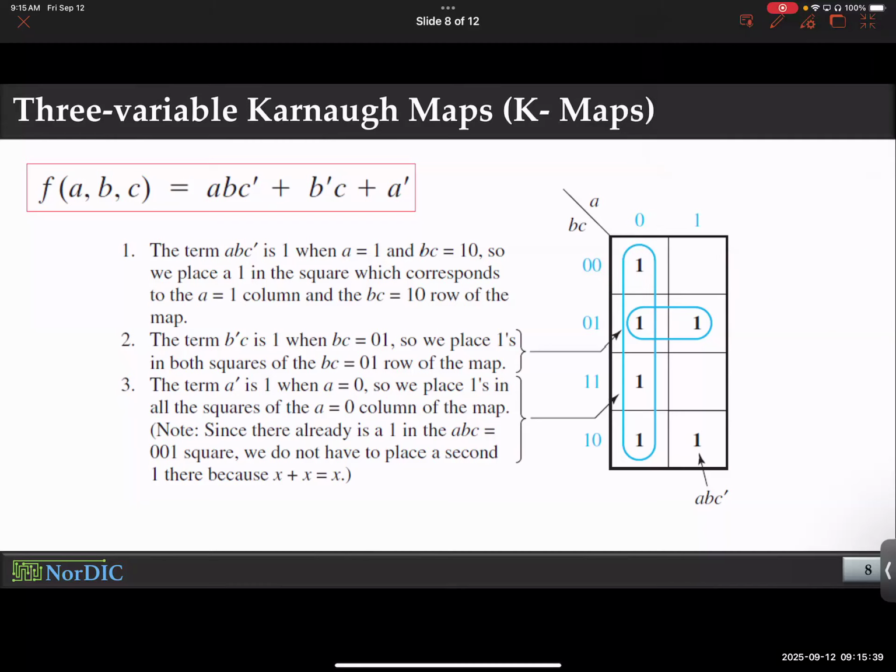What is the other rule? You cannot have any grouping except for a number that represents a power of 2. For example, I cannot group 3 ones together because that doesn't represent a power of 2. Are you all with me? So imagine there was no 1 here, just 3 of them. I couldn't have grouped all 3 of them together. I would have used, let me show you, imagine this was a 0. Then I will have to use this as a group, this another group, and this another group.